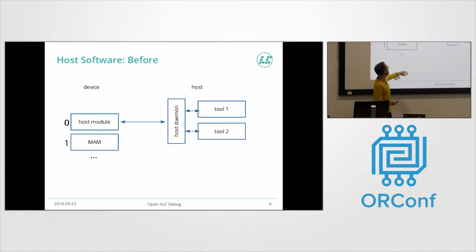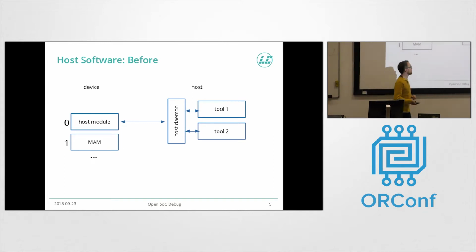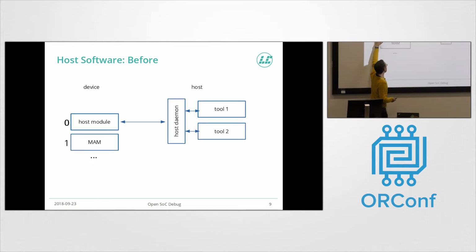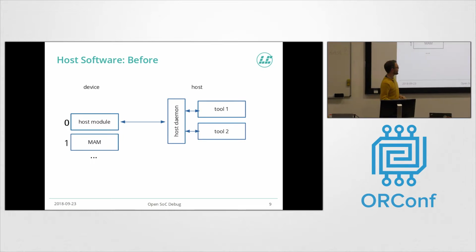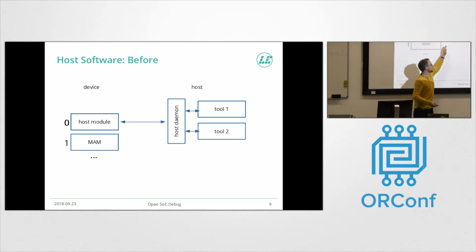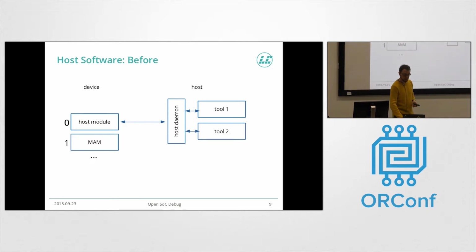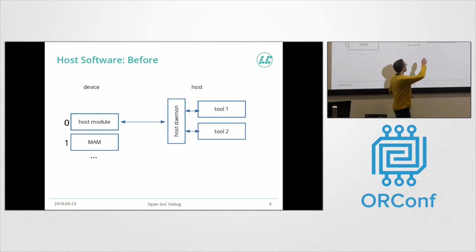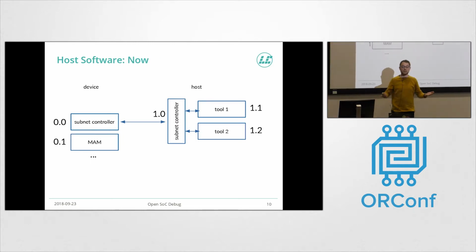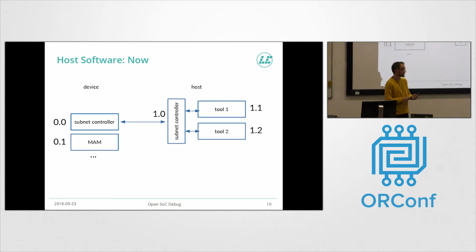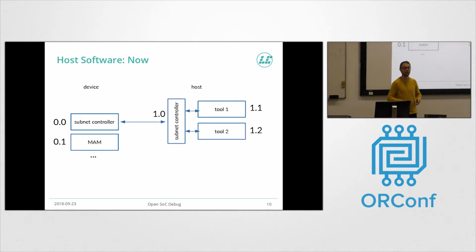And initially we had a system that was, as I said, very similar to what the commercial tools are doing. So you have addresses for every module that is on the device, and then you have your off-chip interface, and now the host daemon has to figure out how to demultiplex all that data. This does not work overly well, since now you are creating this question of how to actually demultiplex things. What's actually much easier, and that's what we're doing now, is just make all debug modules really equal. So now you have a really directed communication.